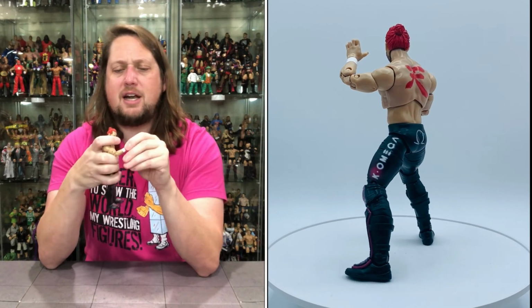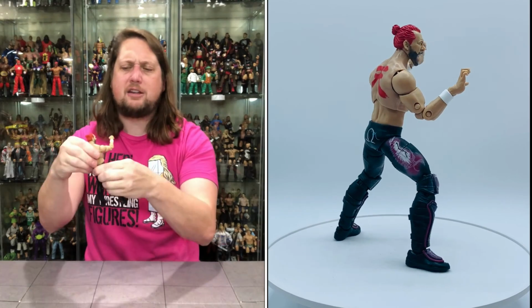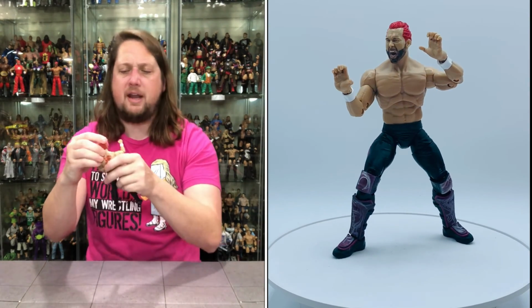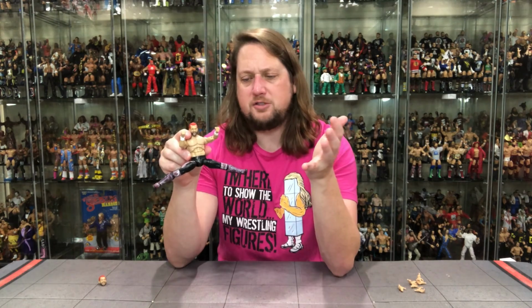Hands removal, of course, side to side. You got the white wrist tape painted on. Got the hula hoop at the top there. You got the waist articulation. Head, all kinds of movement on the head. Tons of movement. Any head position you want it to be in. And, of course, the head is removable. You do get the big old Kenny Omega splits. That's some big old splits right there.